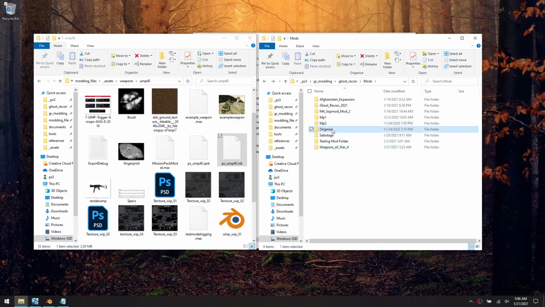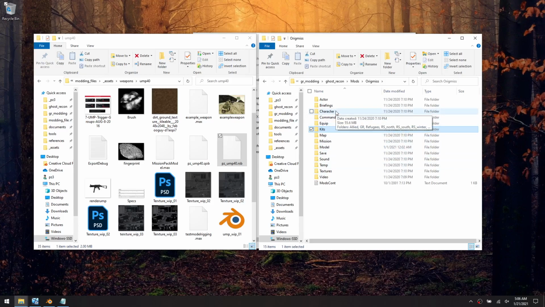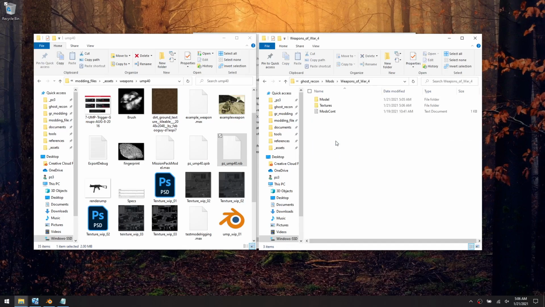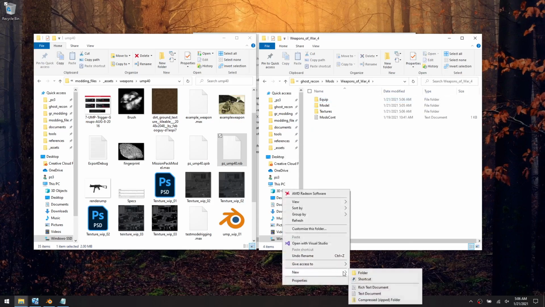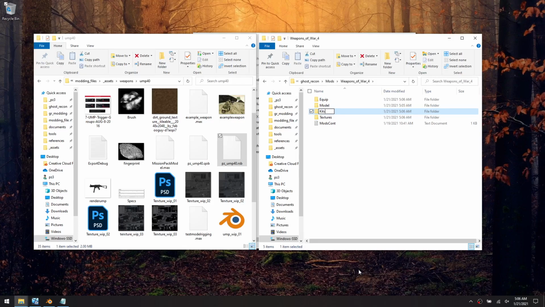So we actually need to set up some other things real quick. If you take a look in the original missions here, you have kits and you have an equipment folder. So we need those too. So we're going to go back to our mod folder, and we need to create equip, and we need to create kits. There's a couple different ways you can go about doing this. You can do it all just with text editing, or you could use Igor. Igor has a kit editor and also a gun editor, I believe. I don't ever use those.